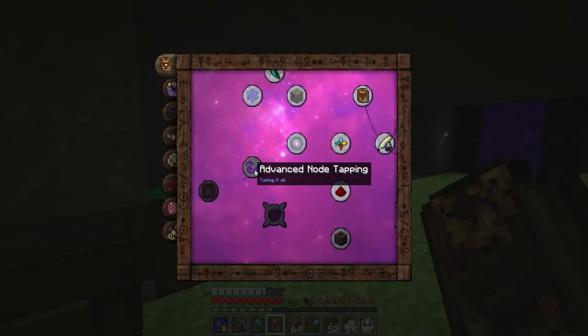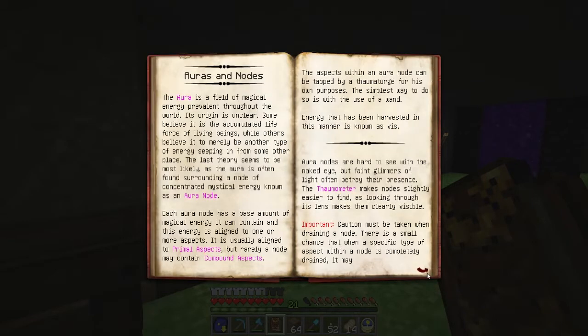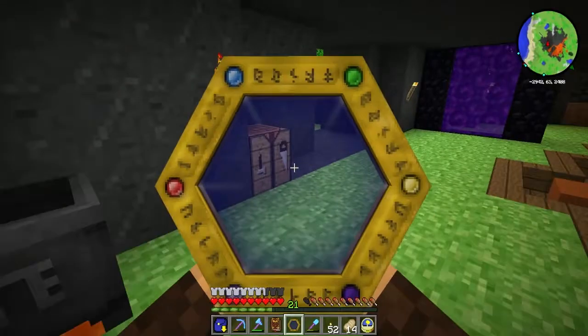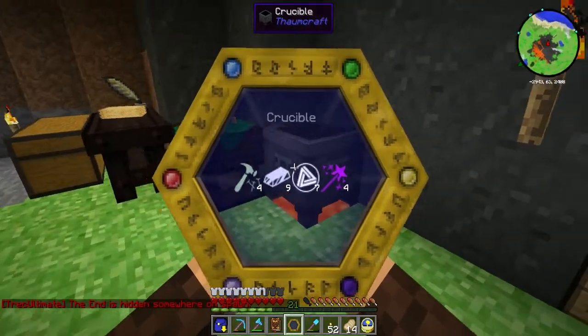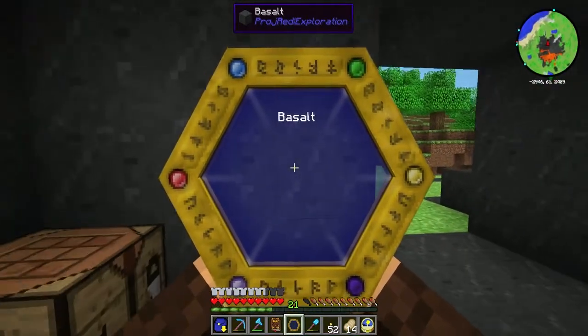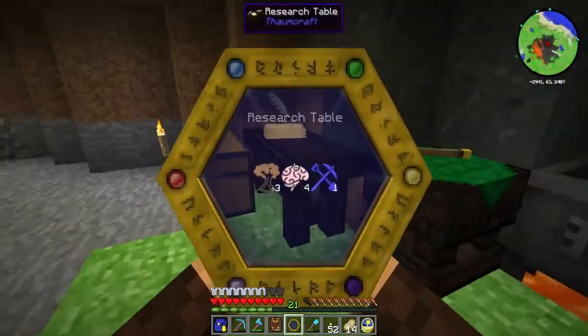We haven't unlocked advanced node tapping, so we can't click on it, but we do have auras and nodes, so it'll give you information on the auras and nodes. And these are the aspects of magic. So you have to learn these. And to learn those, you go out in the world with your thermometer and you just hover over something and right click it. Now, one thing that's kind of cool: you can right click on machines and it will learn these aspects from those items. It doesn't destroy anything. You just get research points for them that you use to learn different parts of Thaumcraft.